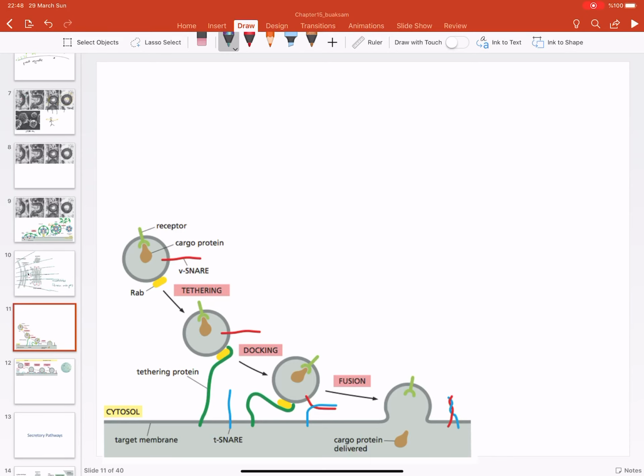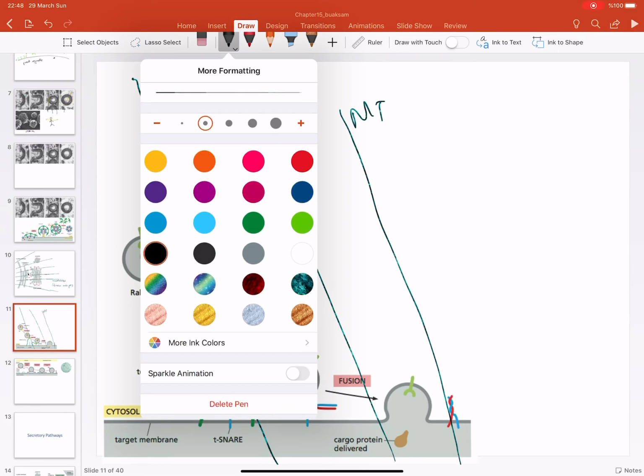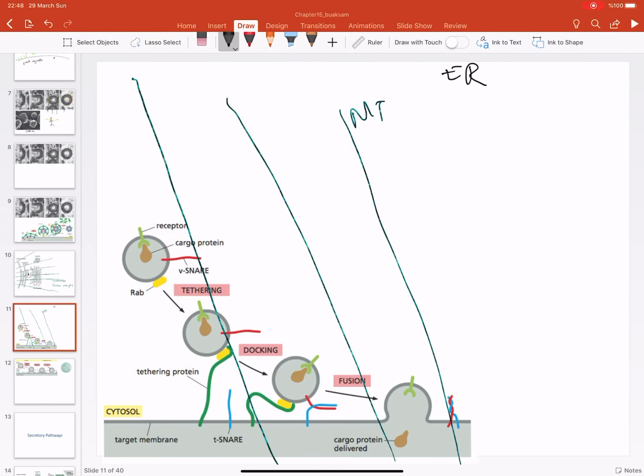So, like in the previous case, there are microtubules all around, and these vesicles are moving. They are coming from ER, they are moving to the Golgi, they are on the way, but of course, these vesicles, they don't have eyes, they don't have ears. So how are they going to know if it comes to Golgi or not? So it's a cooperation between both the vesicle and the Golgi.